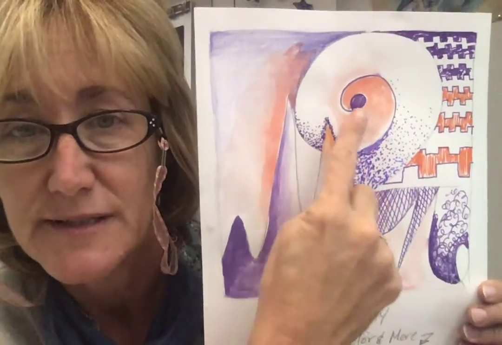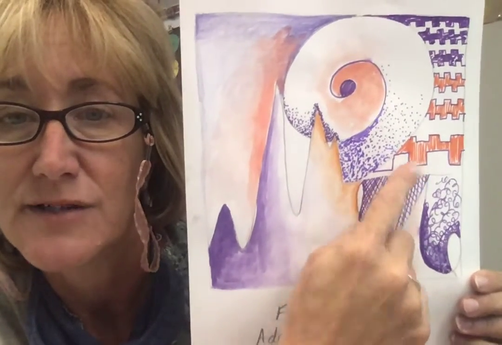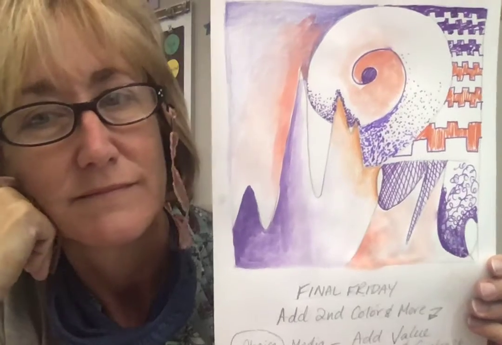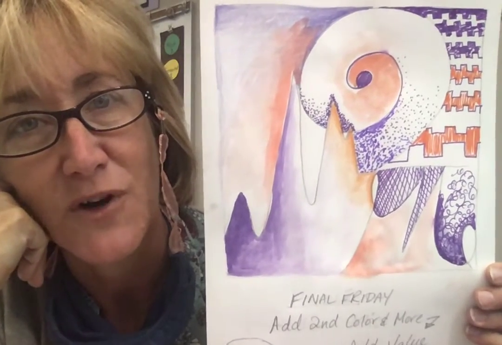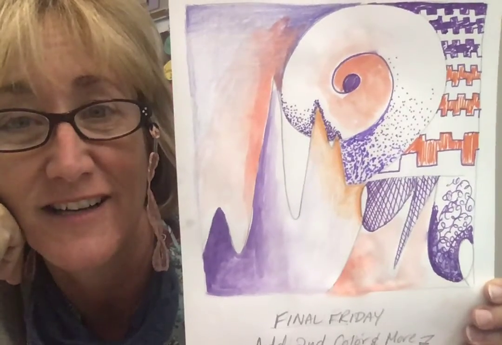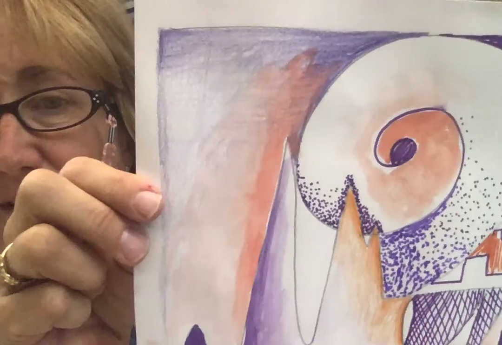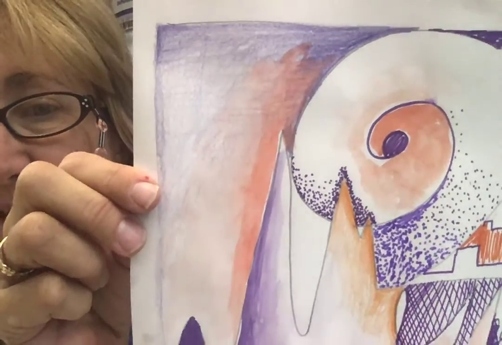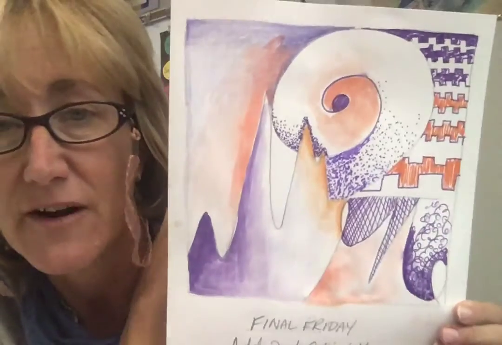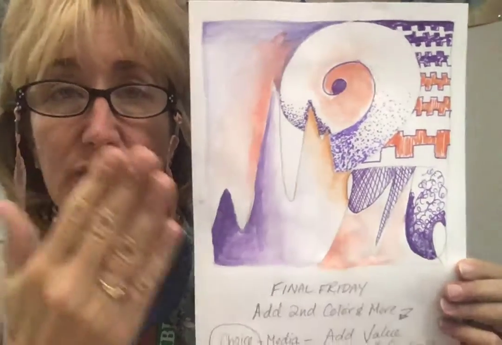I used some watercolor technique here. I used some marker technique there. And I just started to think about where I wanted to add some more contrast and where I wanted to consider how to place a second color. Up here you can see I even kind of overlapped what was existing. And that almost made like mixing because that's called overlay.